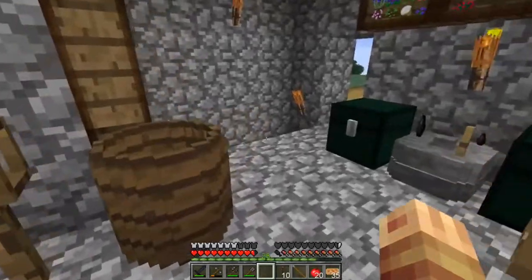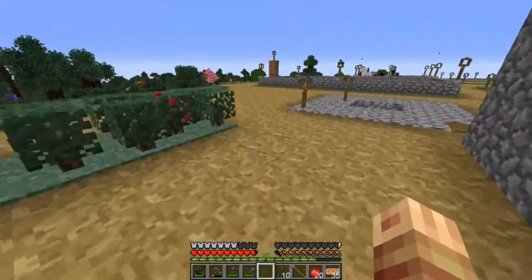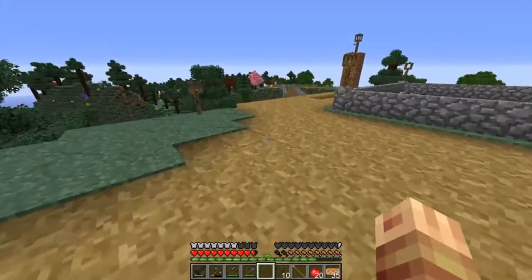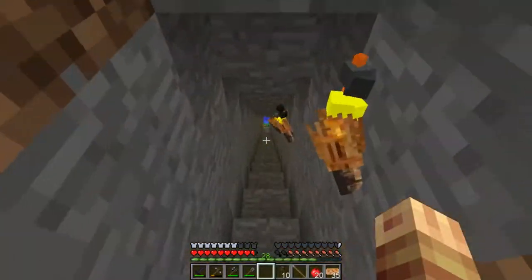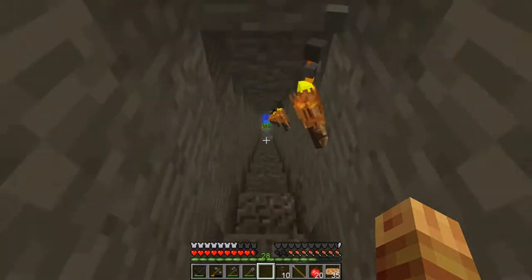I'll walk this way. Walk this way. Yes. Yeah, walk this way. Look at us looking like a team finally with the same arm. Team Wolfpack.